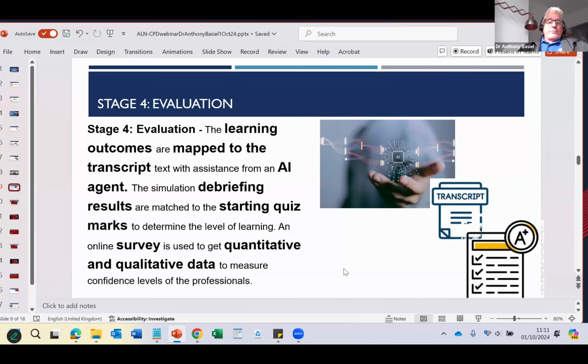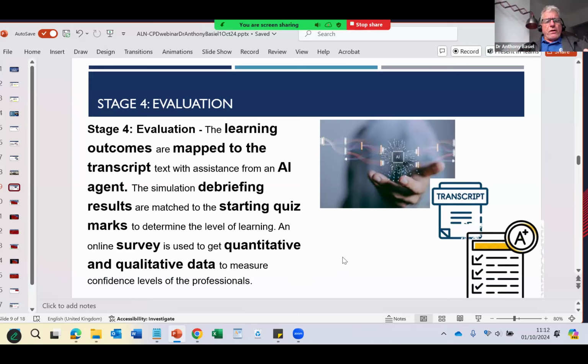You have a transcript from the video recording of that entire event, and you can use the AI to summarize and identify any of the key words for the learning outcomes. So going through the transcript will produce the evidence, and then you can link that into the time slot in the video to have, say, an external examiner or a second marker see the video and verify that, yes, that student or that participant has demonstrated that skill and capability.